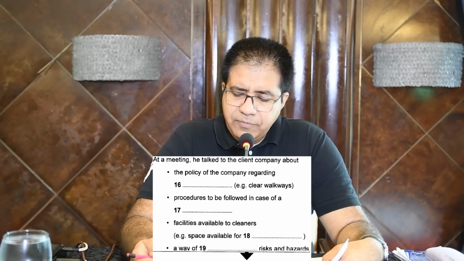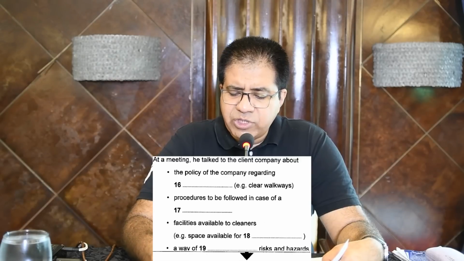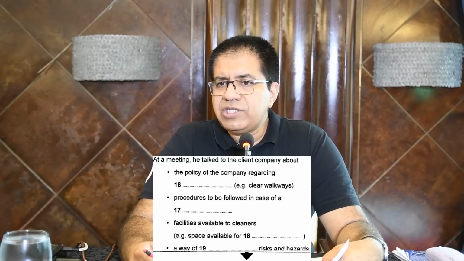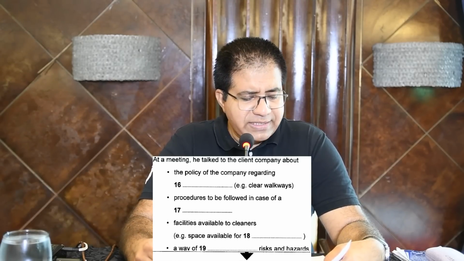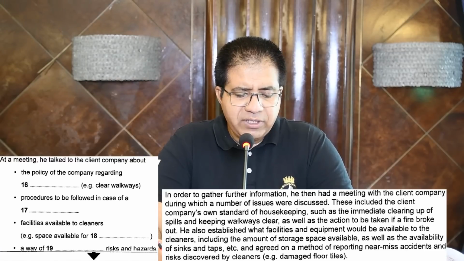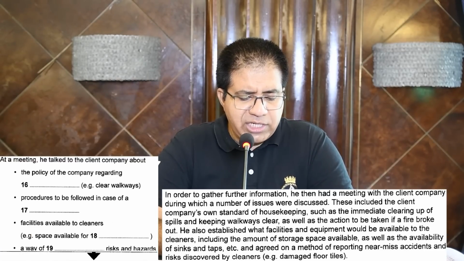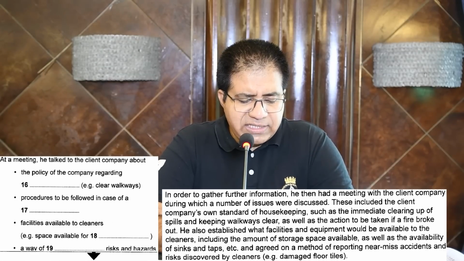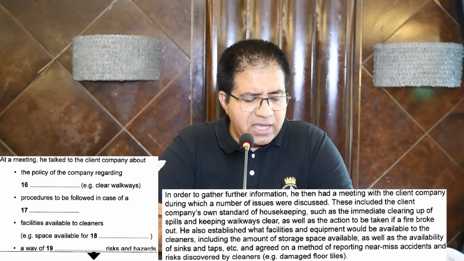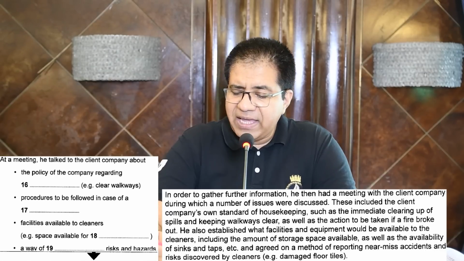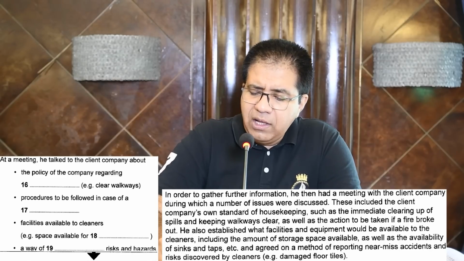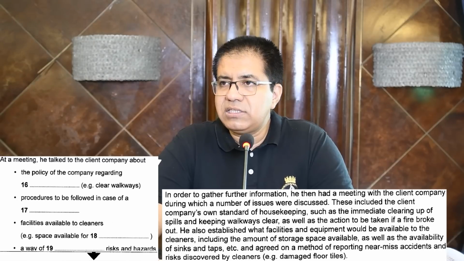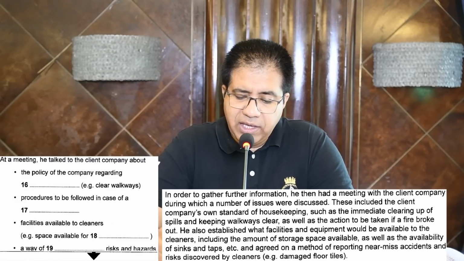Okay, let's go on. Then we've got question number 17, procedures to be followed in case of. Now procedures should be followed in case of what? Same paragraph we read on. After housekeeping. Such as the immediate clearing up of spills and keeping walkways clear, as well as the action to be taken if a fire broke out. If a fire broke out means in case of a fire. So for in case of, they use the word if. And answer is fire. Okay?